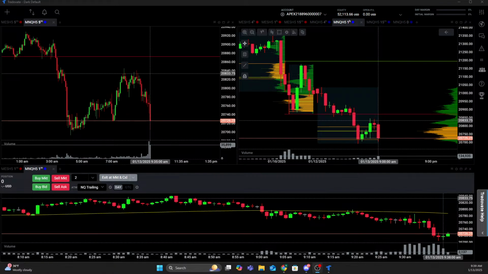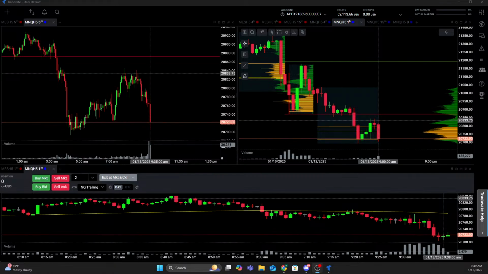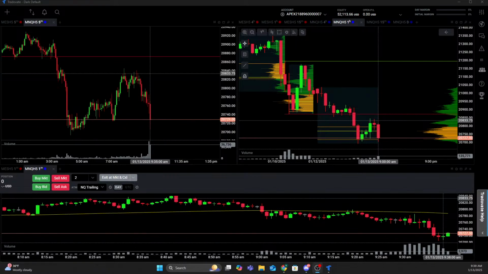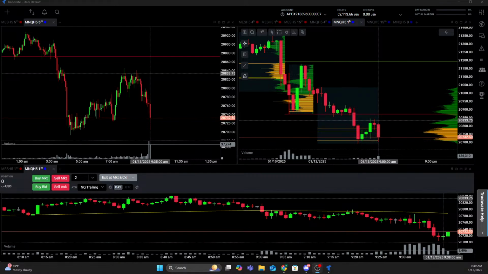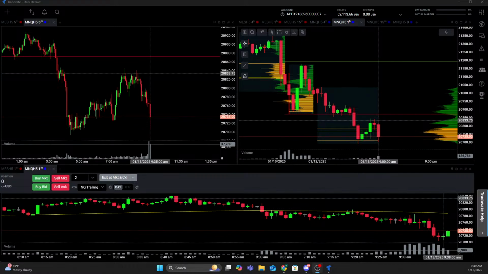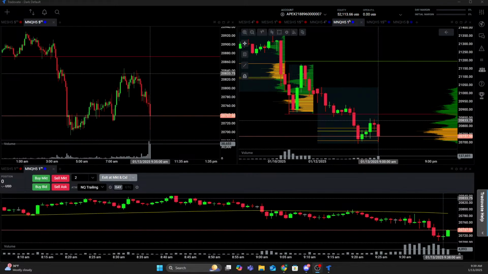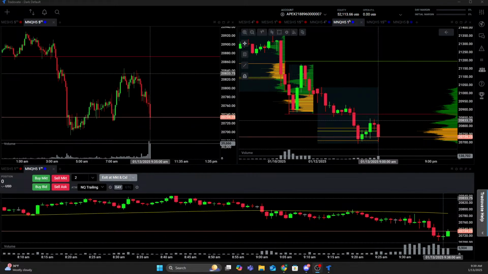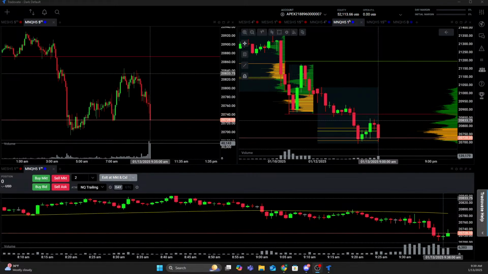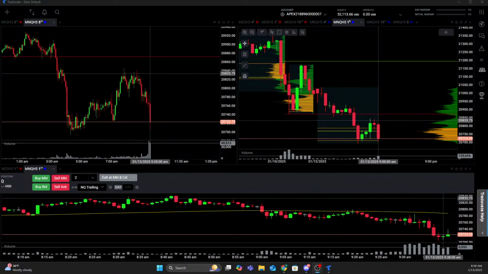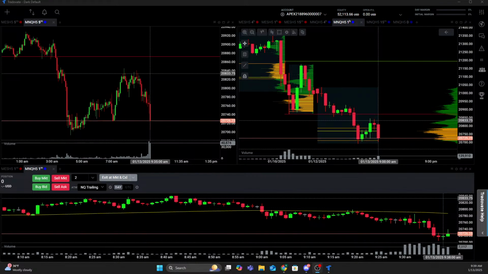But I like it because I feel like it's kind of what I was looking for in ICT in terms of like it shows you fair value, it shows you areas of high and low liquidity. It shows you whenever there's an imbalance, if it's imbalance to the buy side or the sell side. And it does so through volume at particular price points, and you get a measurement of volume transacted at every price point throughout the day or after hours or pre-market or whatever.